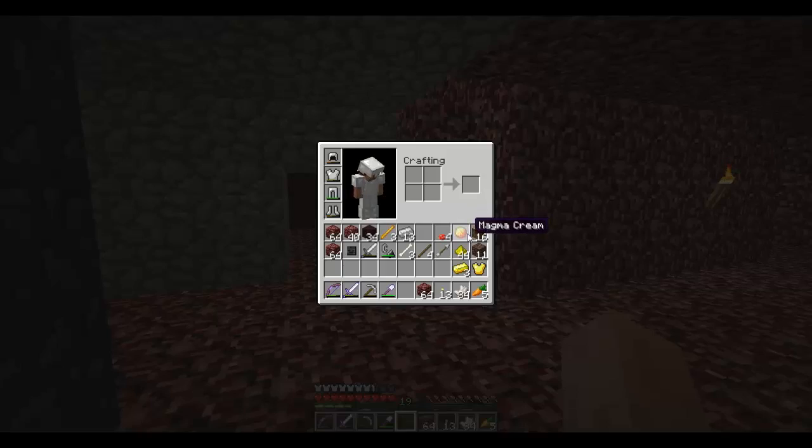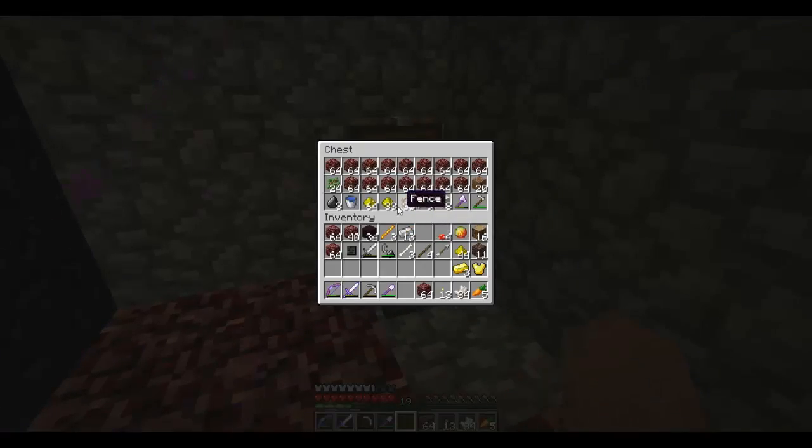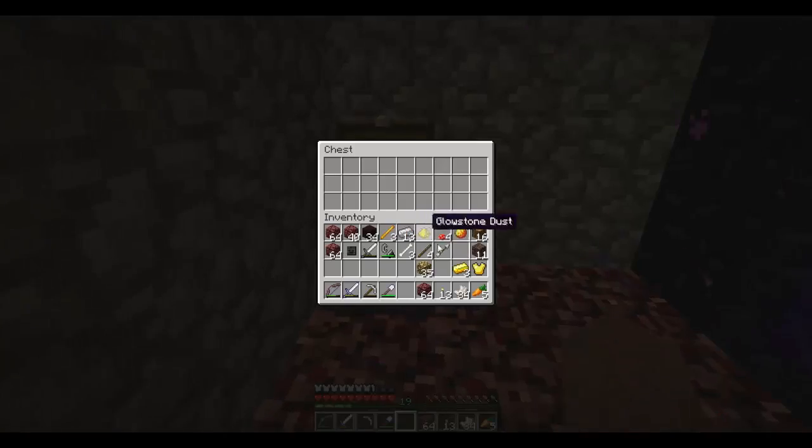We got some magma cream, some glowstone dust, which we even got some more here that equates to 16. We've got 35 pieces of glowstone, which is not too shabby, guys. And 3 blaze rods. And finally this wither skeleton skull. Now that was a treat. I wasn't trying to go for anything like that, but those are always a good thing to have.